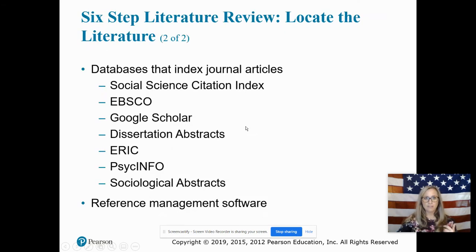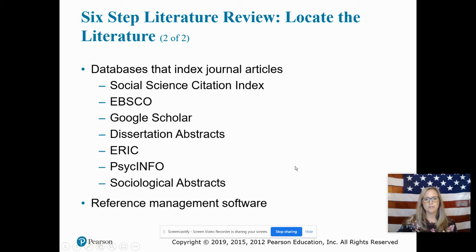Now, this is still the second step. You're locating your literature. One great one is EBSCO, and I can show you that also. That's a great database. It's just like the ERIC database that I showed you. So ones that I've used often are ERIC, EBSCO, and definitely Google Scholar.